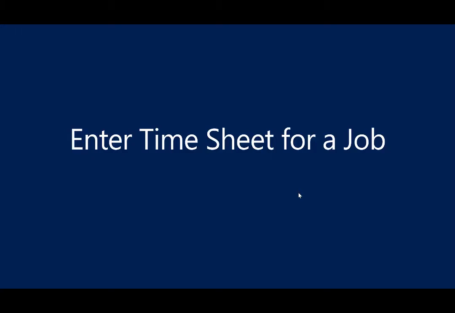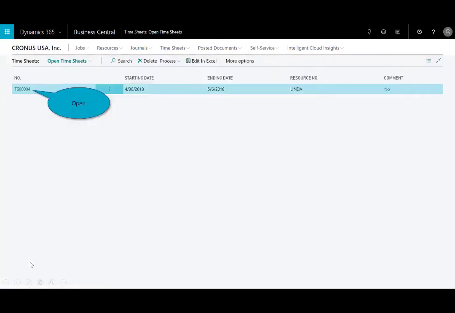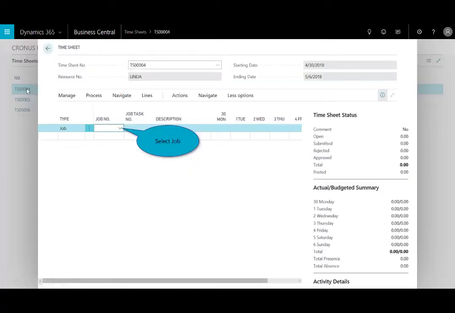Now, the next step is I need to create a timesheet for the job. And so from here, you'll see that I'm logged in and I've got some timesheets. And one of our resources has got some hours they want to bill towards that particular project. So I'll open up timesheet number 4. And in this case here, it's actually tagged to a job versus an item, resource, or any other details.